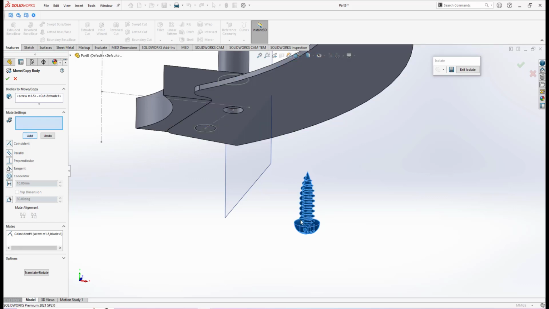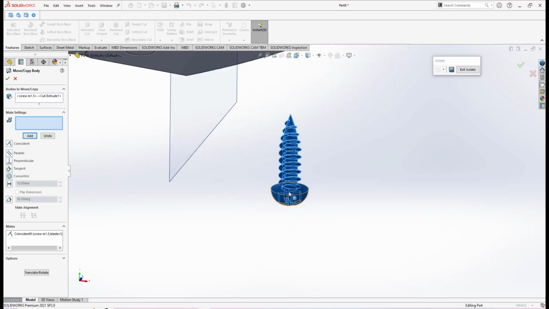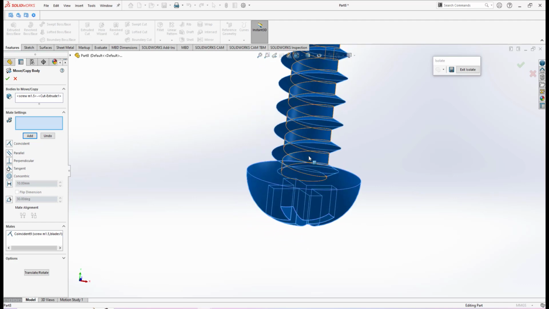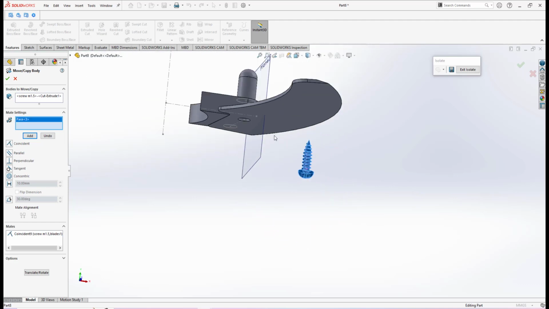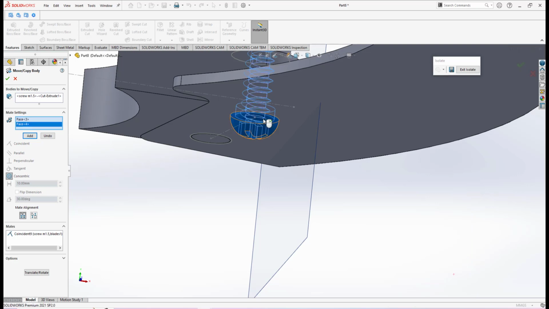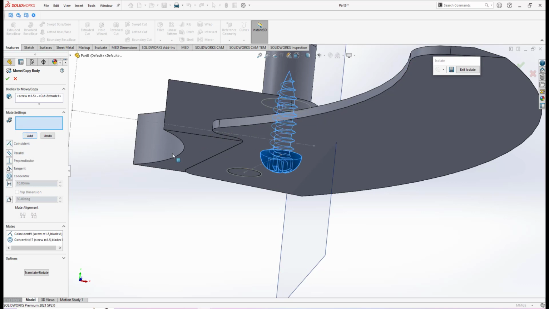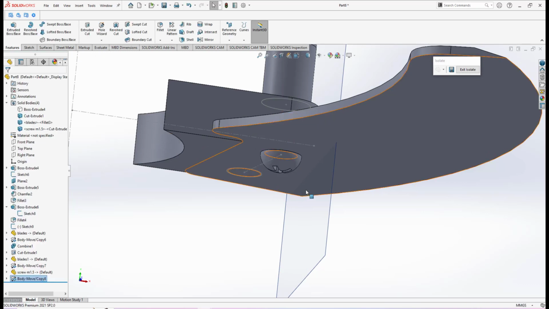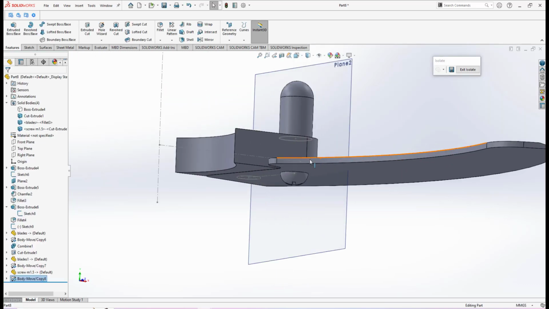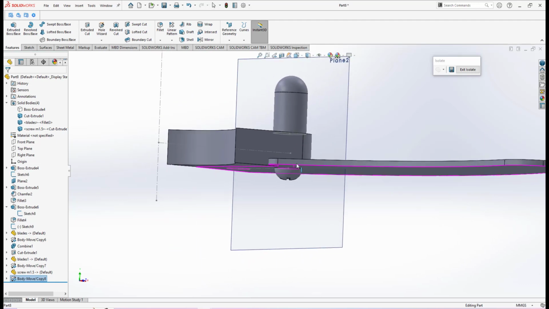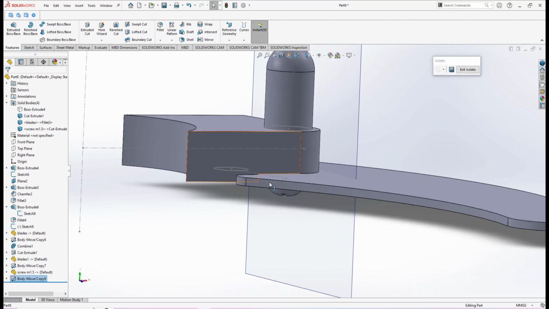Then I click add, and also the cylindrical surface of the screw must mate with this cylindrical surface of these holes of the blade. And I click add, so my screw is in position.